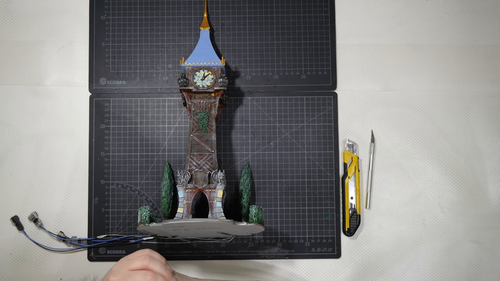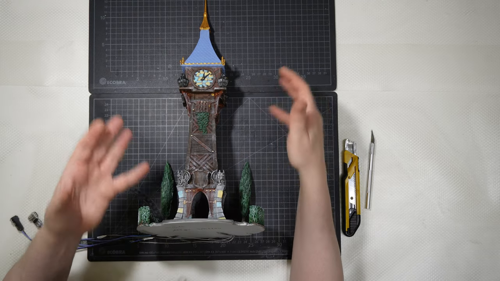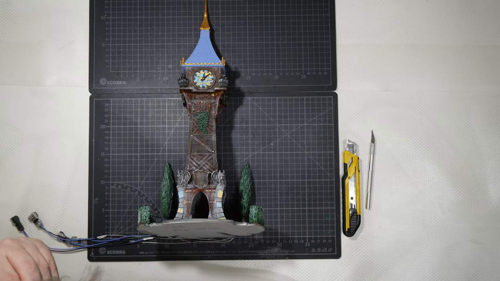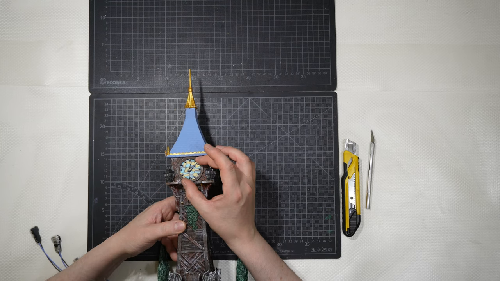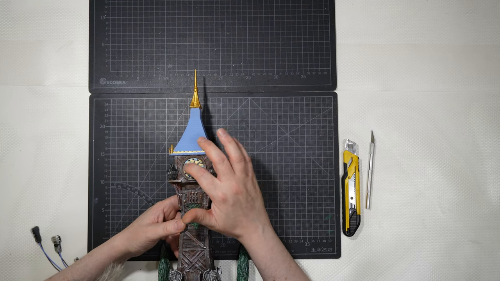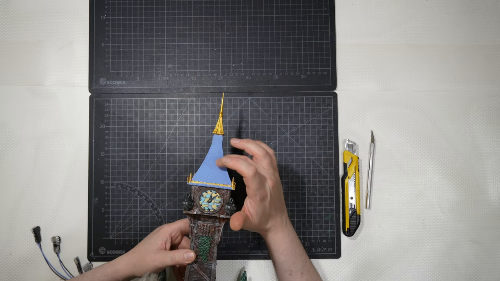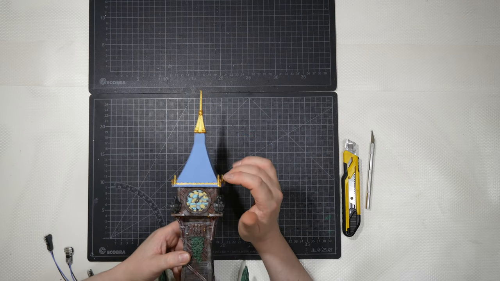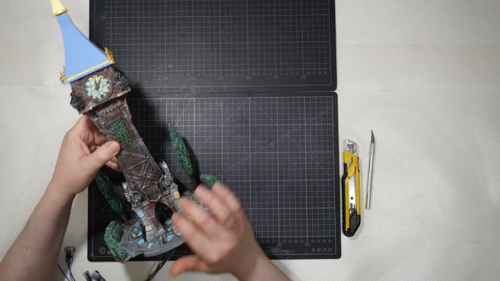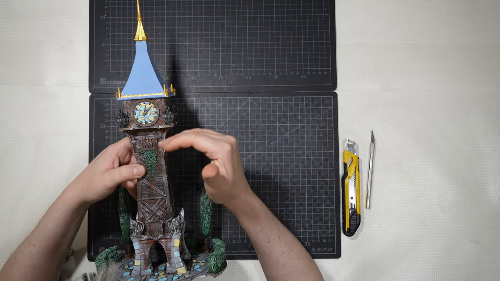I've imagined this for a village that is between old times and modern times, ancient times and modern times, with obviously the clock there, and I've used the same color scheme as the houses, bluish and yellowish, the blue roof, the gold, and then the columns of the base are stone, and then the rest is wood.